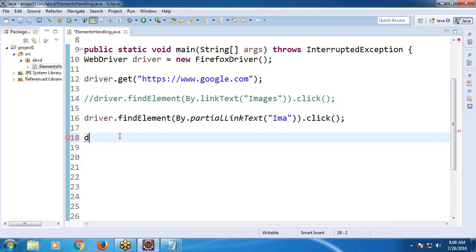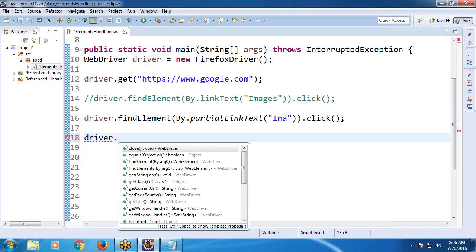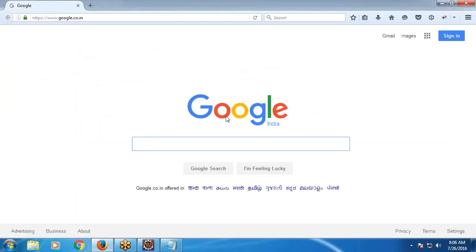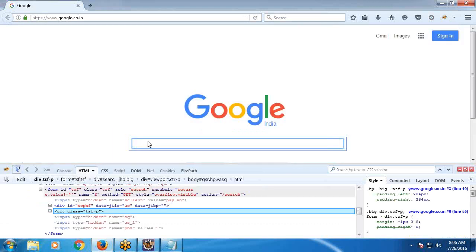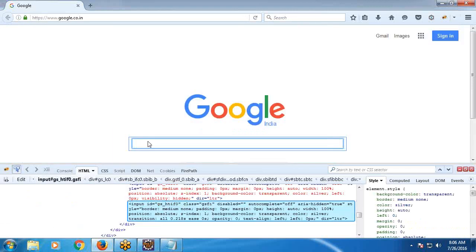Next, try to use Google. So the Google search box is the edit box, sir? Yes, sir. Just inspect the element. ID, class, you try to use.